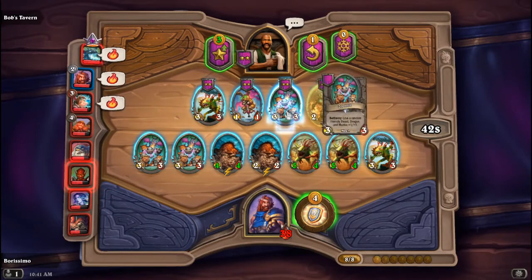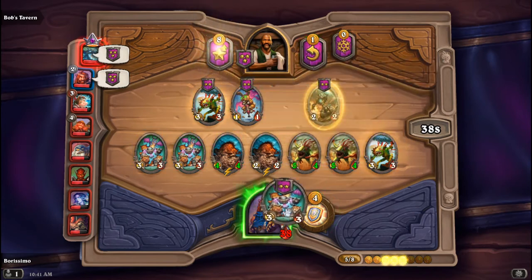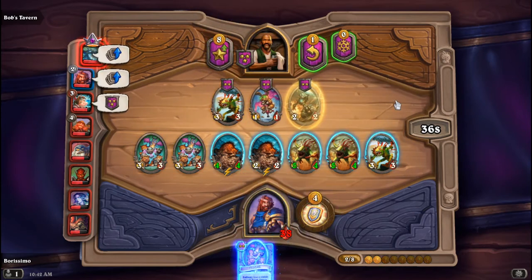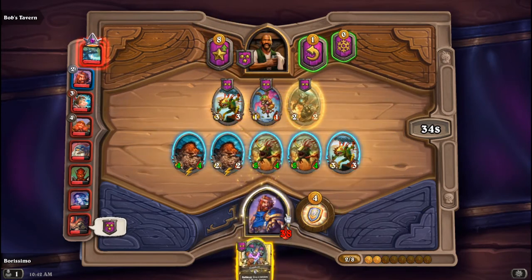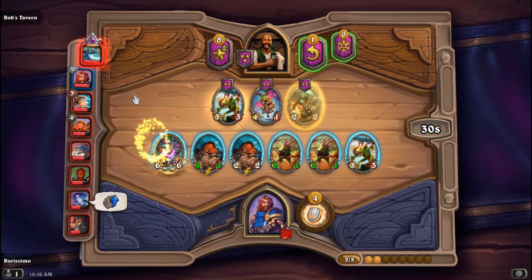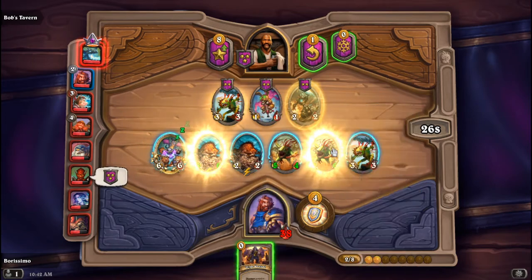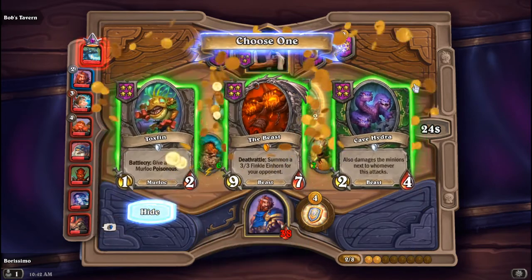Okay, wow, we got a gold. So clearly we're going to Tavern Up and buy this thing. Let's just play it now and see what I get before I make any further commitments. Alright, got the buff on that. And that's why I got a 6 health Murloc, which is nice.